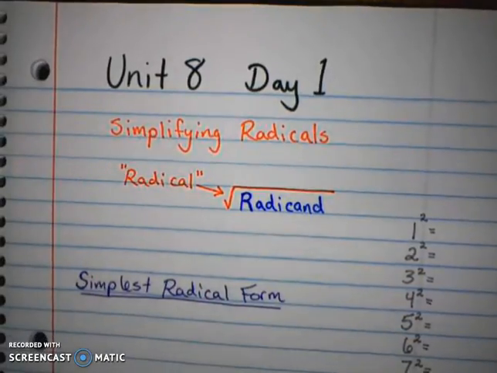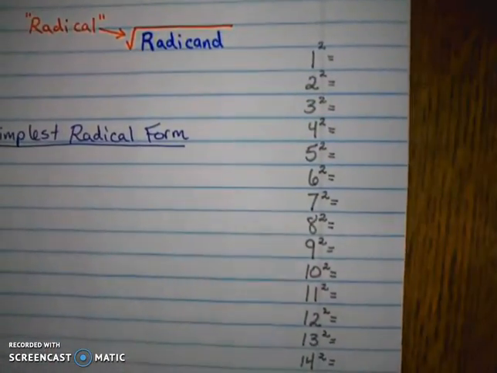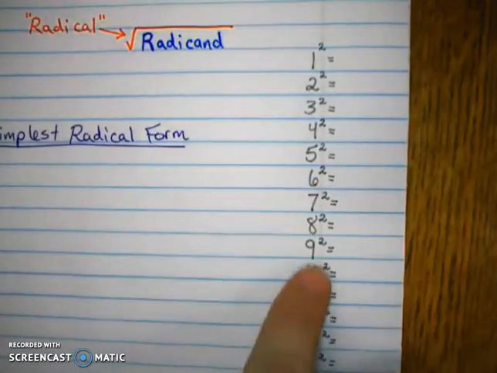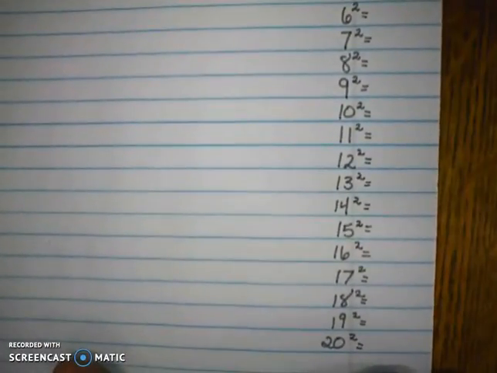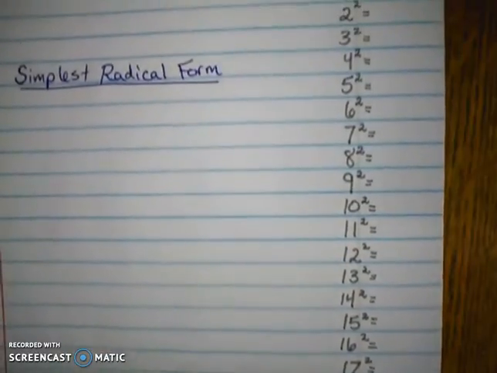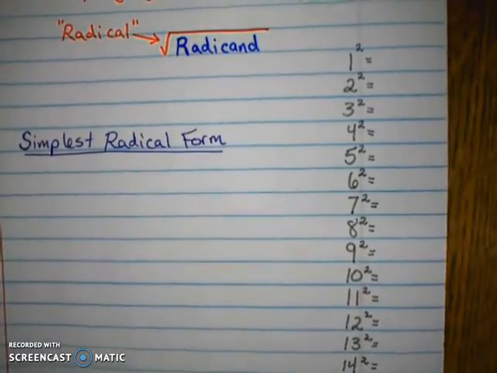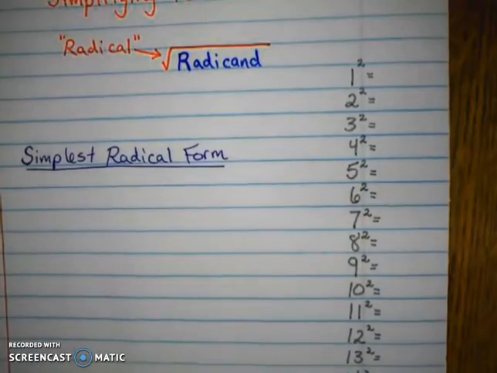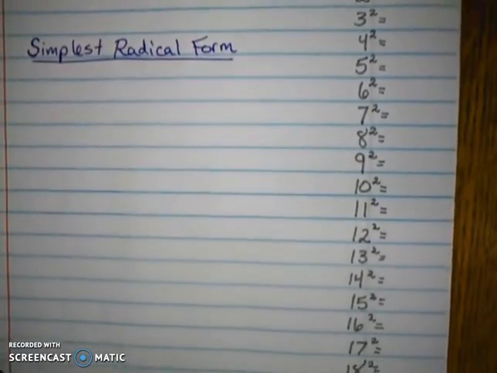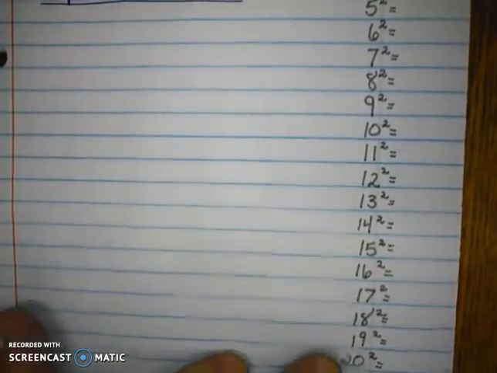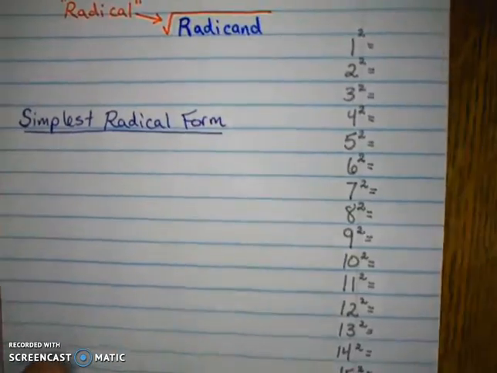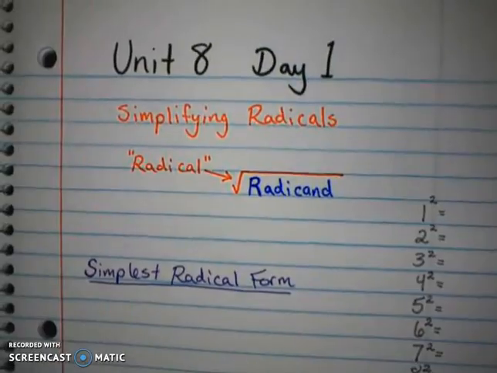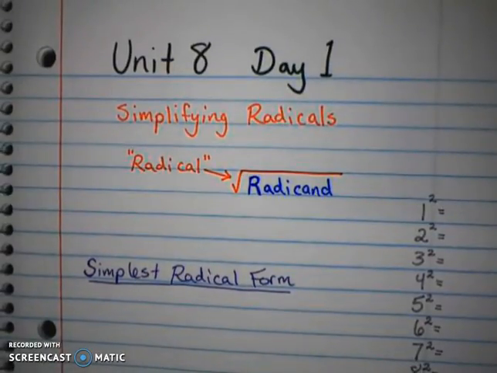But first, I would like you to take a look along the right side edge of my paper. I've started by numbering 1 to 20, all the way down, and I'm going to square each of those numbers to talk about this next topic. So make sure you have that copied down, numbered 1 through 20 on the edge of your page, and then square each one of those. So 1 squared, 2 squared, and we're going to write what they're equal to in just a second, because I want to start us off talking about something called perfect squares.